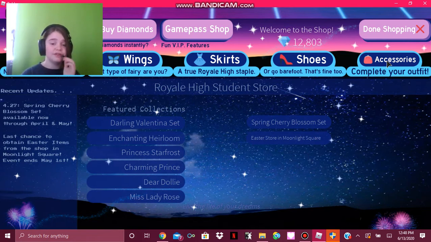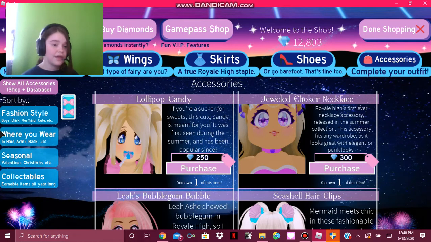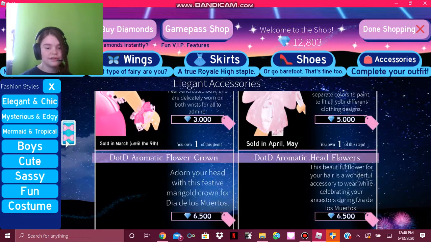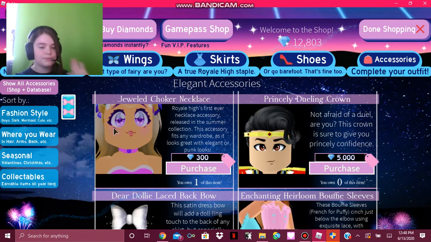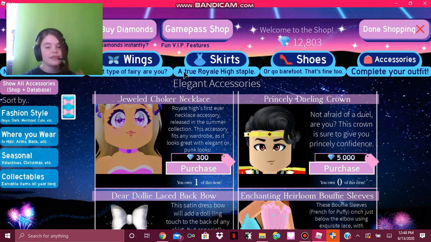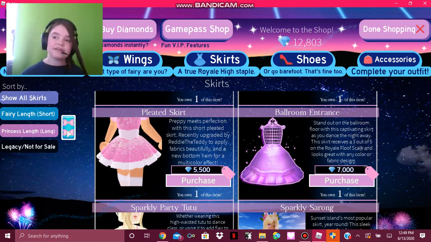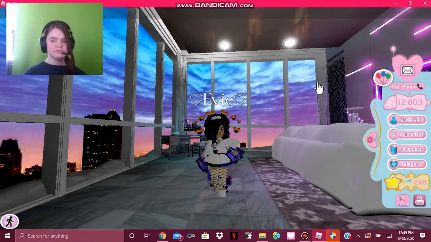So if you have these items that you don't like or want to trade, I suggest you trade them for what you do want. And there are also other accessories, like anything from these big sets. It varies on how much the price is. The higher the price of an item, the more valuable it is. It's just instinctual. If you have something that costs a lot of diamonds, people are going to want it, because not a lot of people have it because it's really expensive. So that's good trading right there.